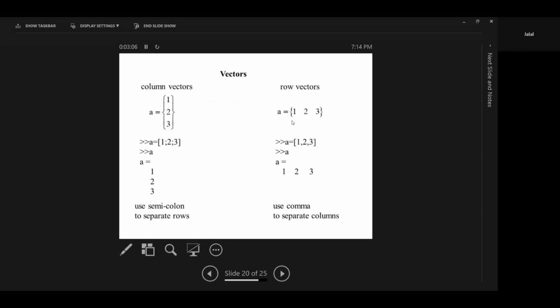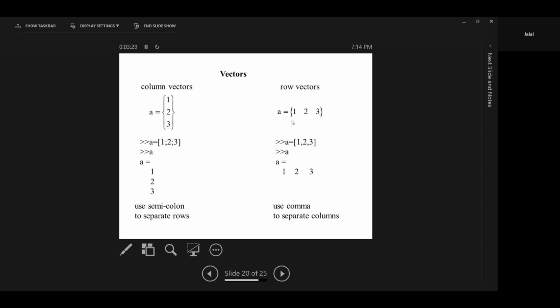Now I'm talking about the comma and semicolon. We have two kinds of vectors, column vectors and row vectors, right? If you use a semicolon, it will be a column vector. But if you use a comma, it will be a row vector.